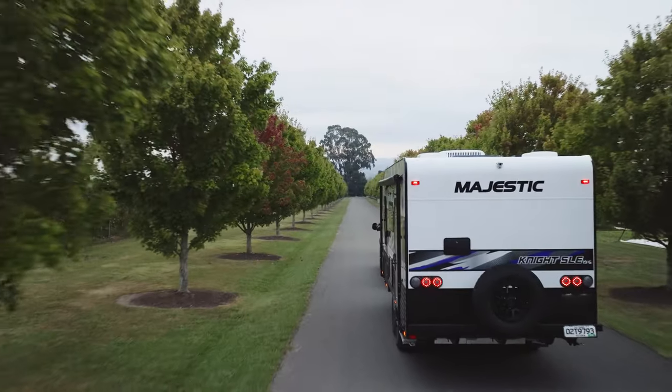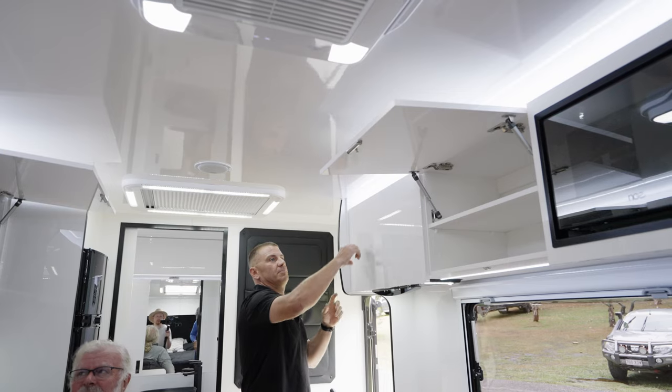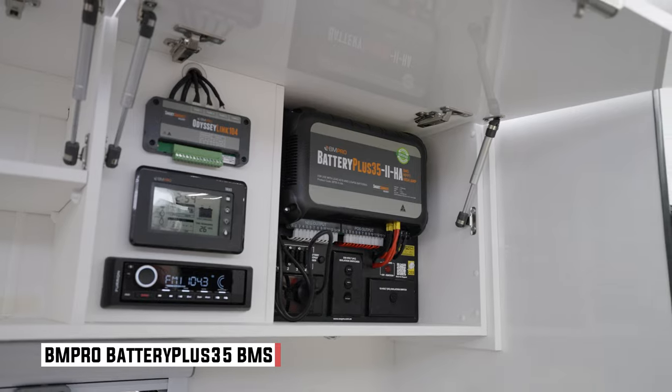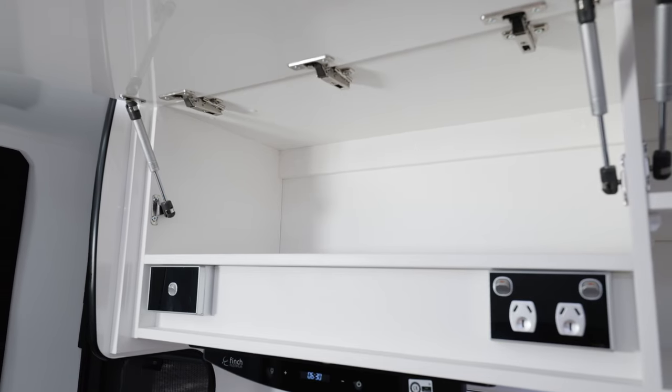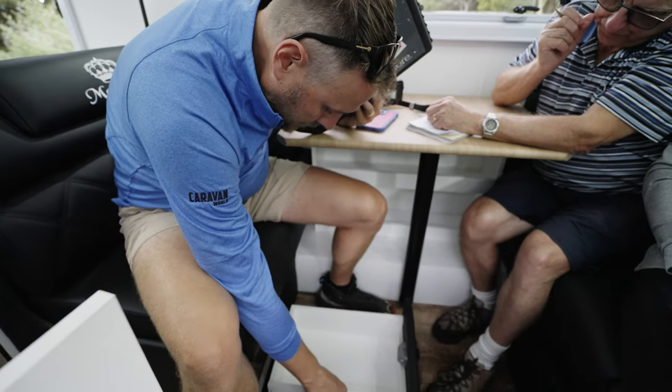There are quite a few innovative features about this van. One thing I really like is that there are removable shelves in the overhead lockers. Often manufacturers either have cupboards full of space or fixed shelves, but removable shelves are great for people who'd like to choose what they put in their cupboards. The other feature I really like is that the drawers under the seats are much more efficient in terms of usage — and I think that's a great idea.